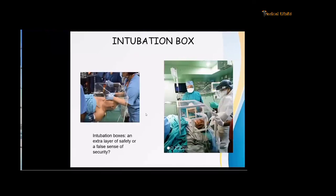Since COVID, a lot of innovations have come up for intubation. One is the intubation box, which is used in some theatres — though whether it is an extra layer of safety or a false sense of security is still questionable, because a difficult intubation through a box leads to chaos, and intubating a small child through it is very cumbersome. It is a silicon-based box with two openings where you put your hands to do the intubation, with velcro-covered side openings. The open end is covered with a taped sheet to create negative pressure, and a suction catheter inserted on top is connected to a suction device to create further negative pressure during intubation.